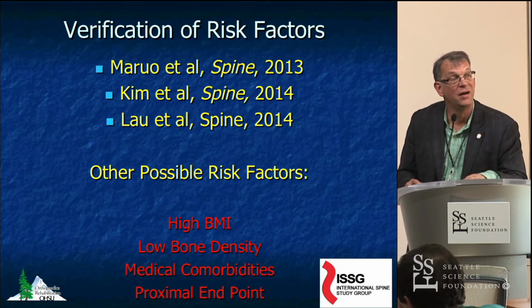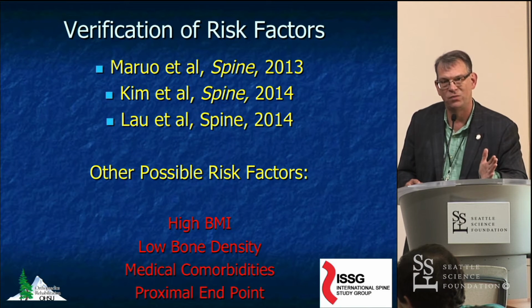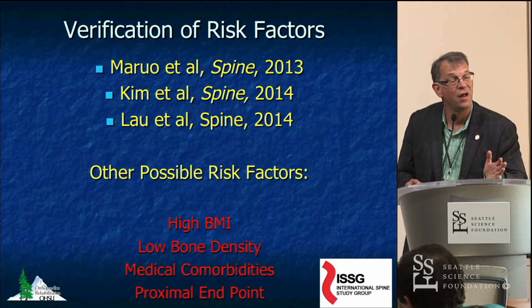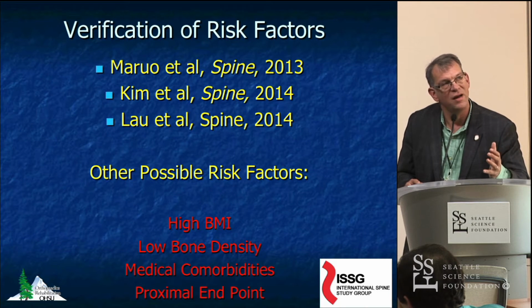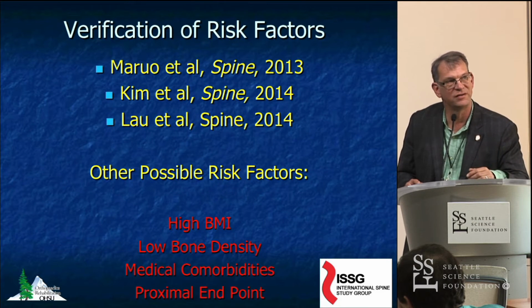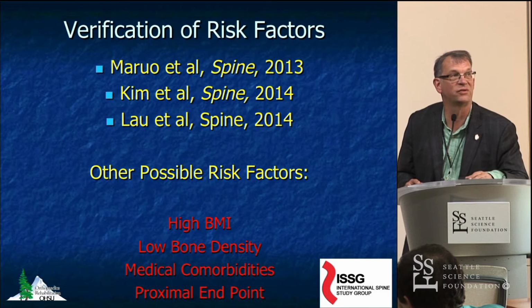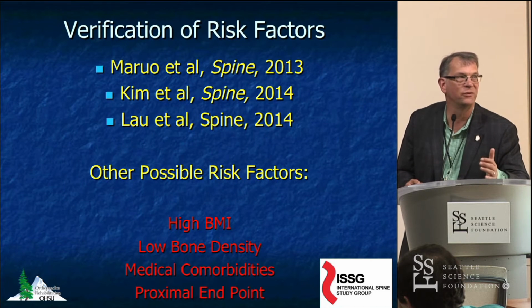High BMI probably is. Low bone density, I think all of us would assume is, and I would like to say that we are sure. The problem is that we haven't had sufficient data to really prove the point, but obviously it's an issue, and I think you could consider advanced age maybe a proxy for bone density reduction. Medical comorbidities, again, some of these things travel together, so whether that's an independent risk factor, don't know.